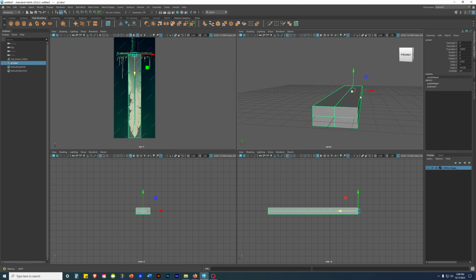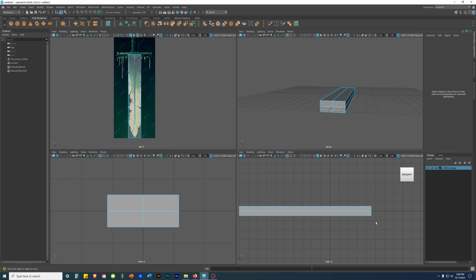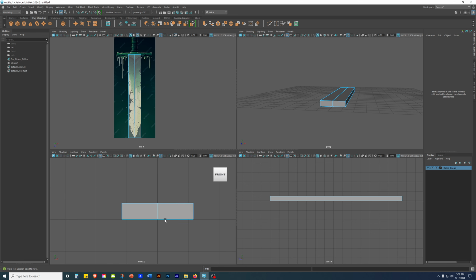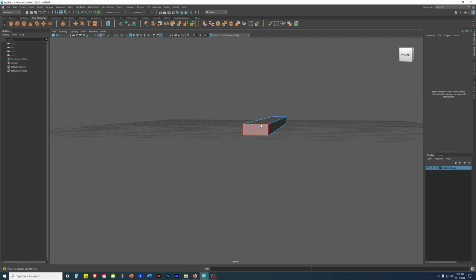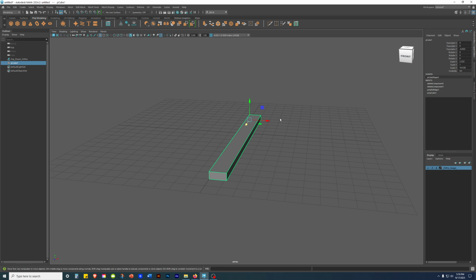So what's gonna happen is right click, face mode. I'm gonna go and then I'm gonna delete. I'm gonna do a marquee box selection, dragging out. I'm gonna press backspace. In the front, I'm gonna marquee drag select and select that. Make sure symmetry is off. Backspace. Right click, hold, object mode. I'm going to delete history.